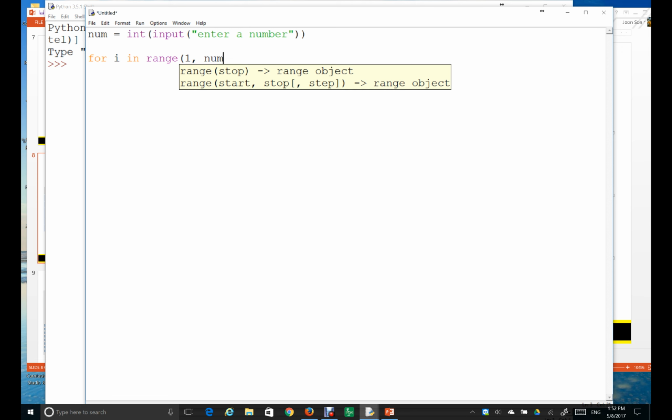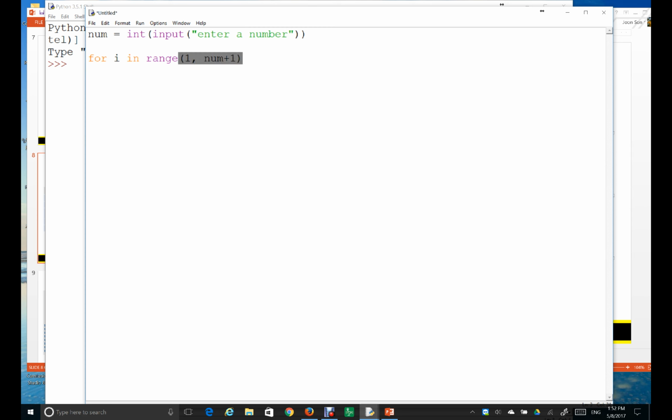If you want to write a program which will add from 1 all the way to n, and n is given by the user, you have to say num plus 1, right? So the starting value is 1.